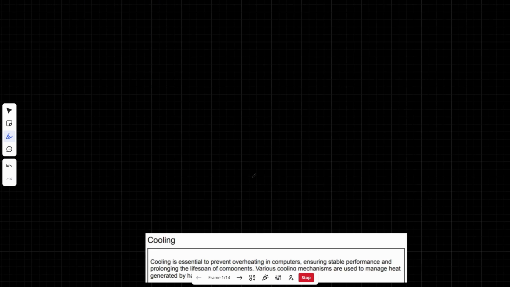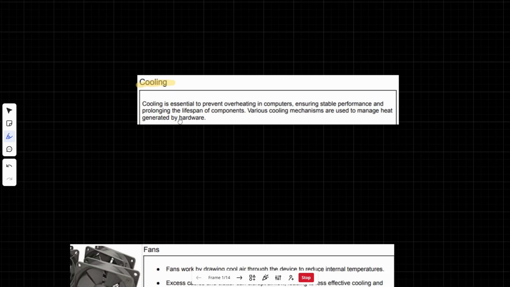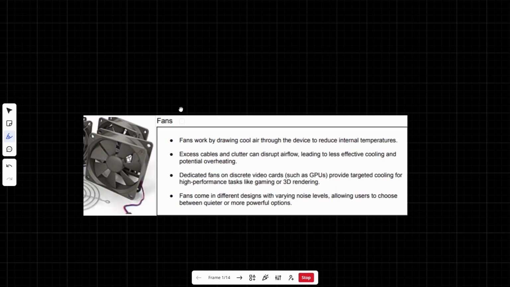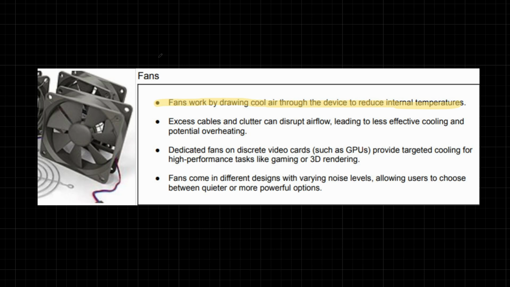That's pretty much it. Finally, the last thing on this exam objective. I know this has been kind of a big one and probably getting longer than I'd like it to be. Cooling. There's multiple ways to cool your devices, and there's a couple of pieces of hardware we need to understand. The first one is fans, right? Fans blow cool air through your device. The less leads and cables you have in your case, the more efficiently they're going to be able to do that. So sometimes the solution is like reduce the cabling or organize it better so that the airflow is better.